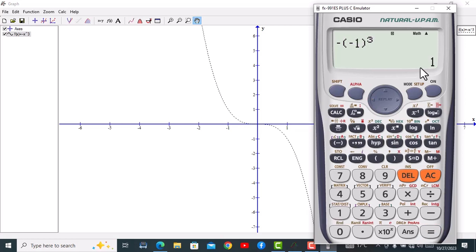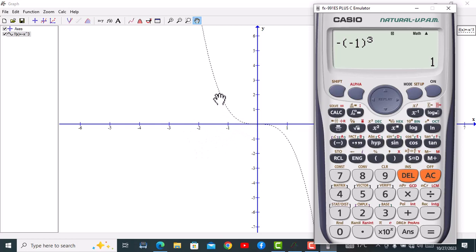Minus 1. And I get 1. So because f at x2 is bigger than f at x1, the function is increasing. On what interval? The function is increasing from 0, very important, in terms of the x values, because f at x2 is bigger than f at x1, therefore the function is increasing. On which interval? On that interval of minus 1 and minus 2, because I have substituted the integer values of the domain, which is minus 1 and minus 2.